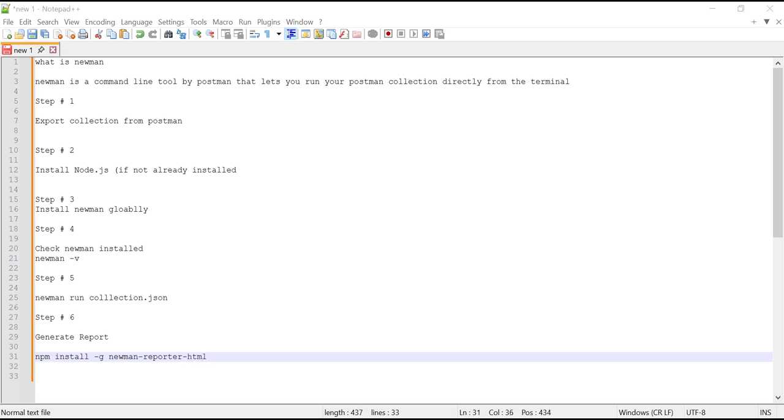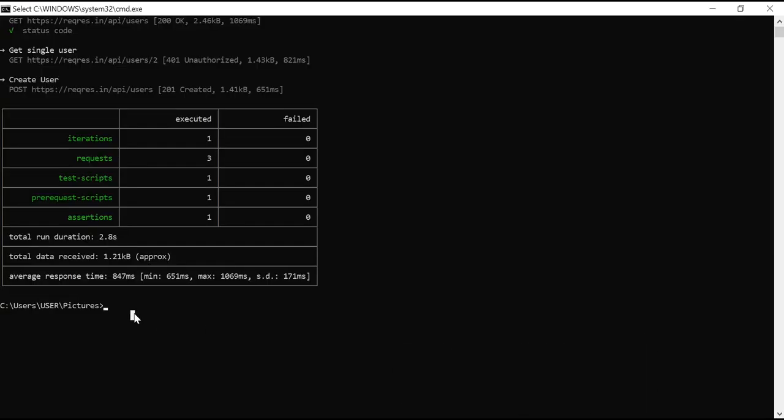Open cmd and enter npm install -g newman-reporter-html. Now the Newman reporter is installed.